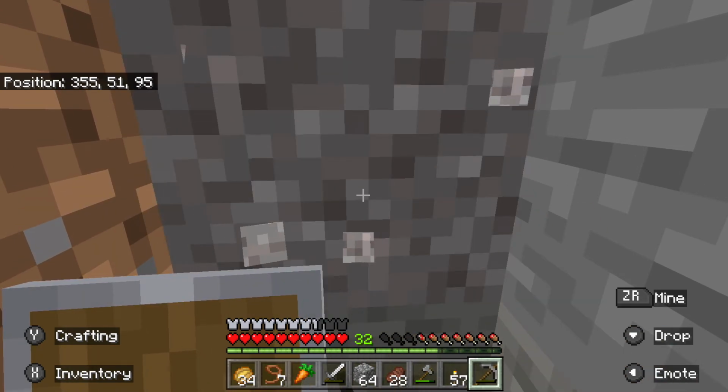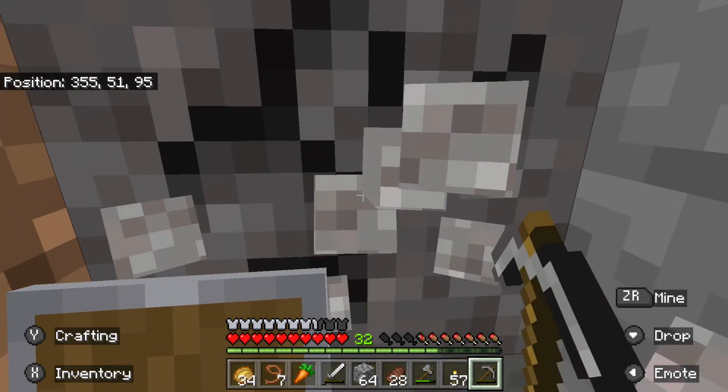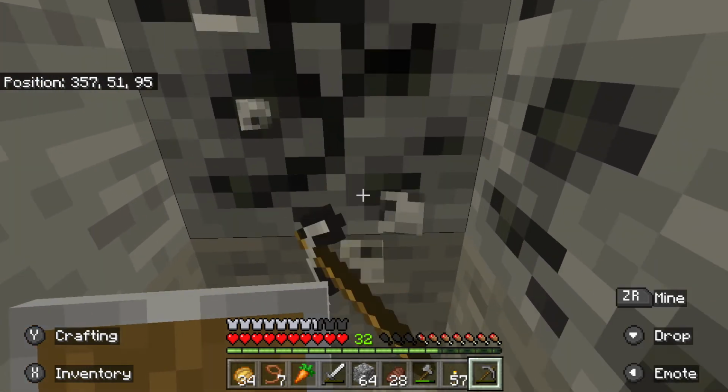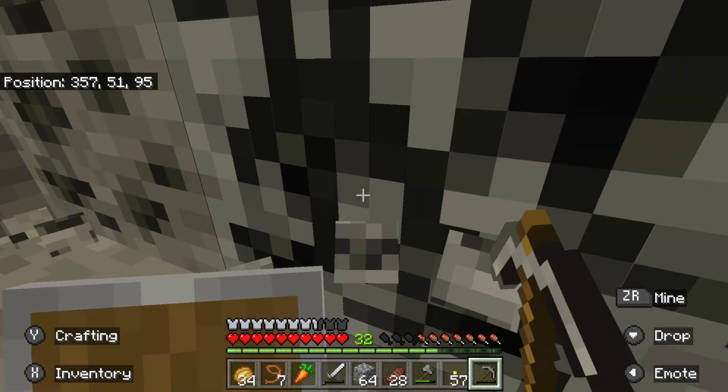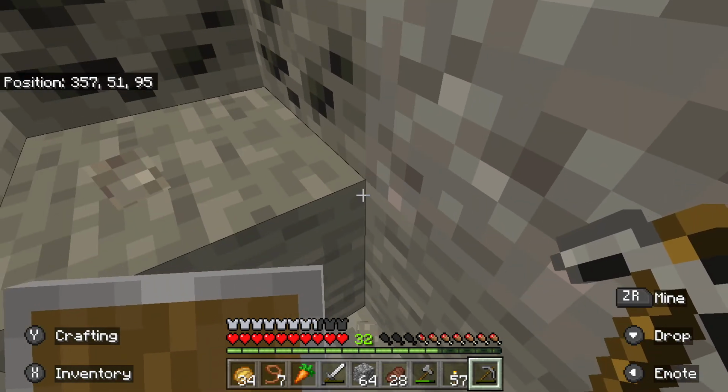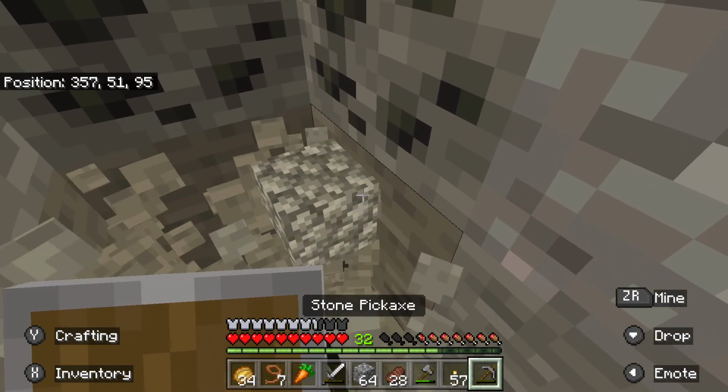Okay, here we go. Finally, some... Nope. I was gonna say, finally, some cobblestone, but. Oh, see, we got some coal right here. Yes, sir. Let's get some of this. Okay. Lovely. Nope, I'm not gonna fucking waste this on that.